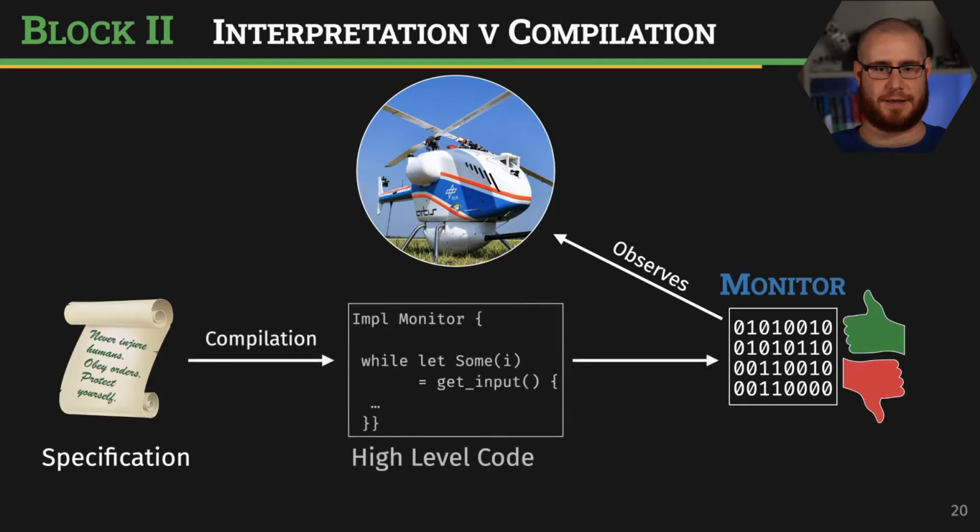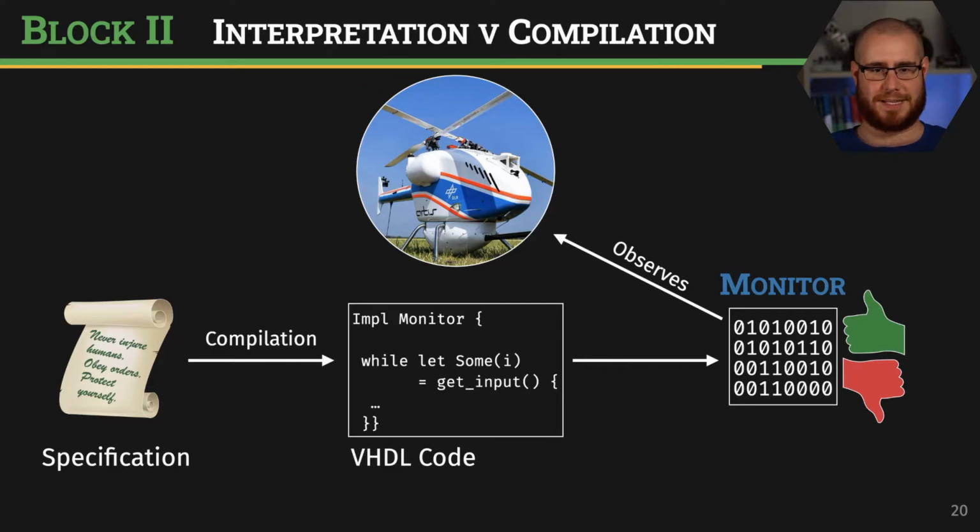compilation instead. So in the compilation, we take a specification and compile it into some high-level code. In the case of our hardware compilation, this high-level code is VHDL code, where VHDL is some hardware description language. And this VHDL code will then be compiled down to something executable. In our case, this is a synthesis procedure where we realize the code onto an FPGA.